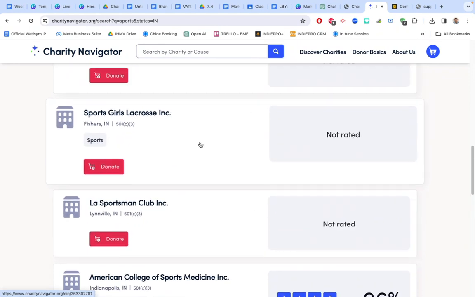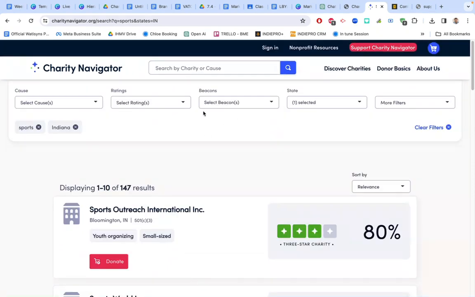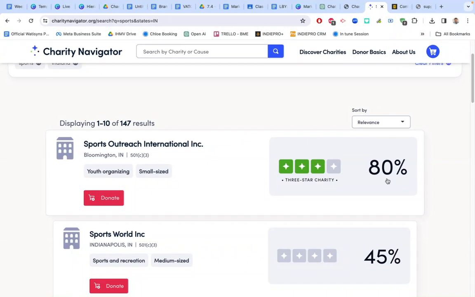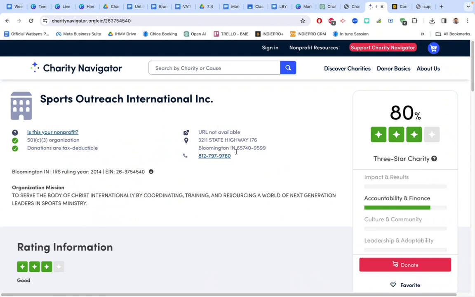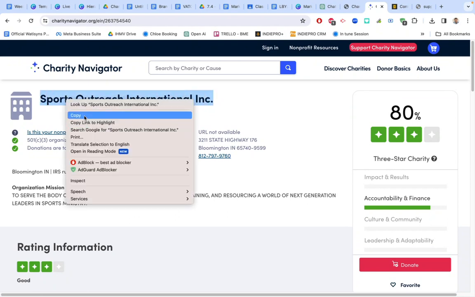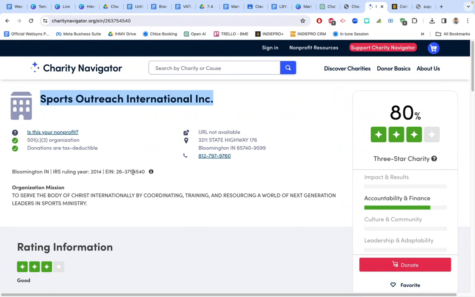You can literally go through. It's so simple. You can go through ratings. You can go through the state. So this one, I'm like, oh, this looks pretty cool. And the cool part is you can just click on it, and sometimes they'll give you the URL, sometimes not. But what you can do is contact them via their phone number, and you can also copy this, and remember you'll need this number here, okay?